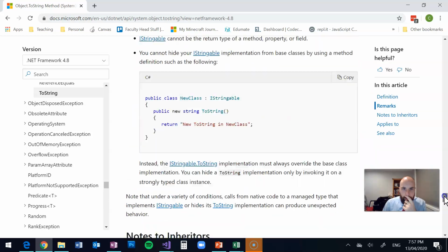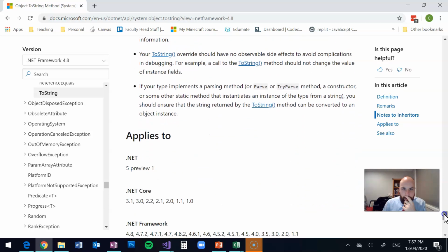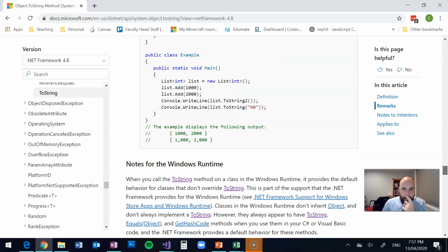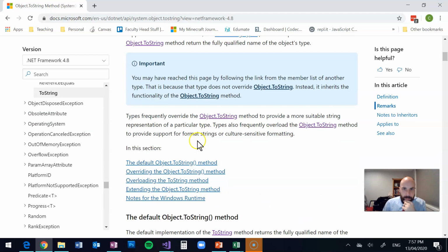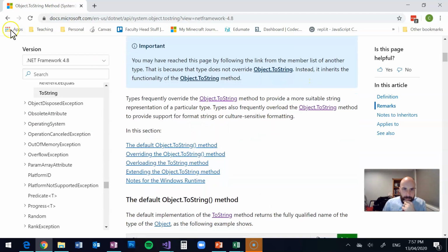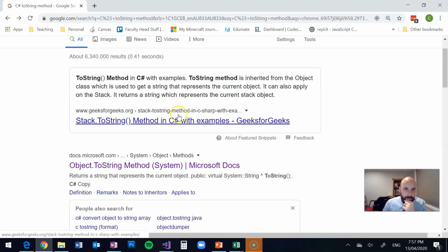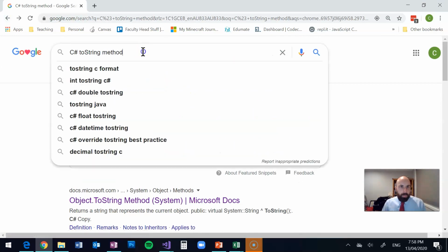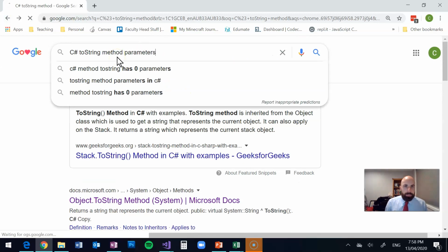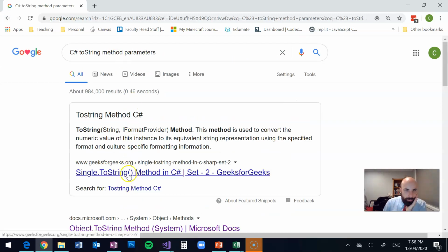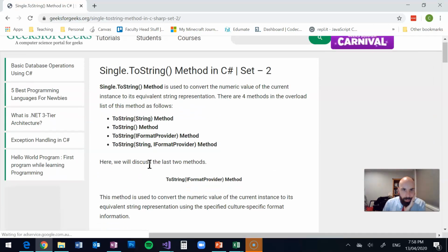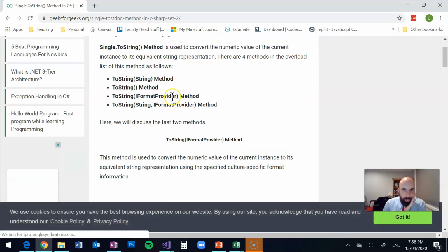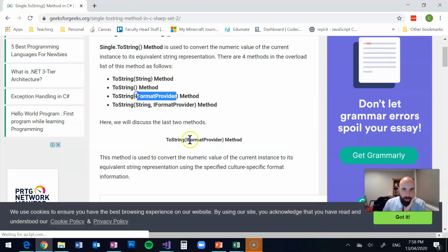There were some parameters that I found. Hang on, let me just have a look and see any of these articles. Anyway, I found, I think it's the format provider.